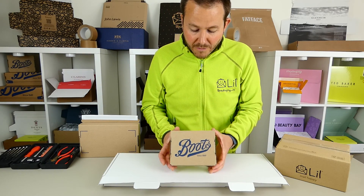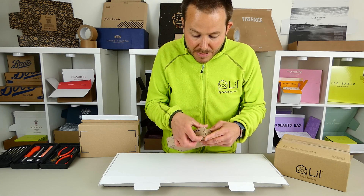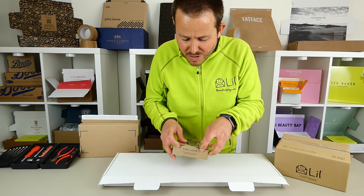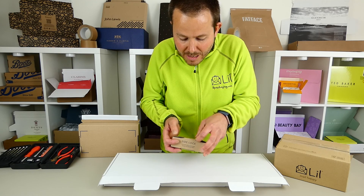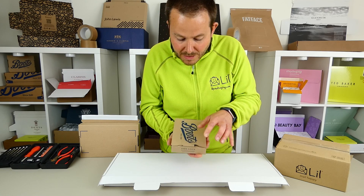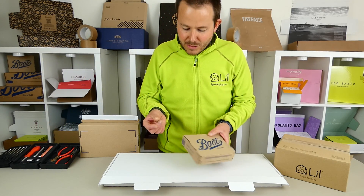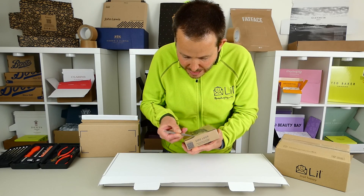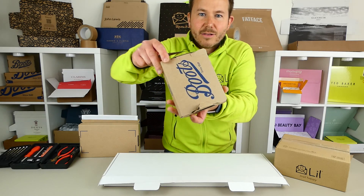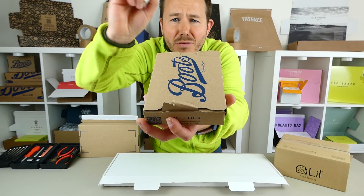This is a very cute box for Boots Pharmacy that demonstrates all these features. It has the hot melt peel and seal — I can't get in there because it's a full glue bond. If I try and get in at the sides, this is a really well-perfected side locking tab. If I try and pull this up, it's actually got a dagger lock underneath it, meaning it's bursting and ripping before I can even get that lug out. Even with a trusty pair of tools, it's very difficult to get that tab out. It's a small micro perforation in a semi-circular form that provides tamper evidence.